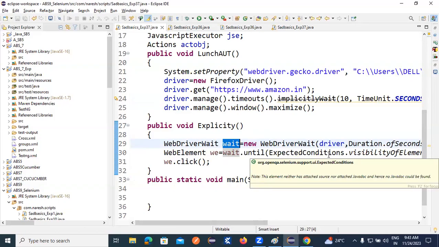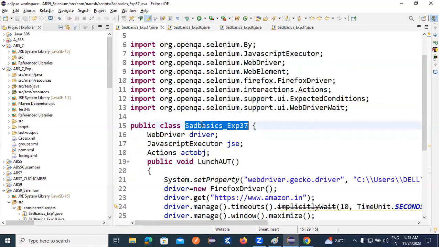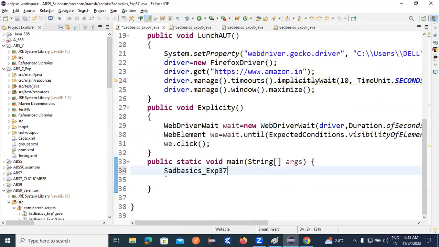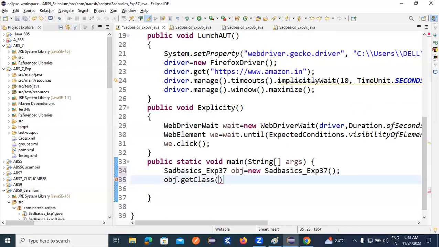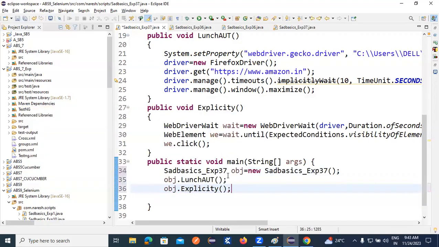Your expected element is visible, you need to apply the click action. Obj dot launch, obj dot explicit. So now I will execute.